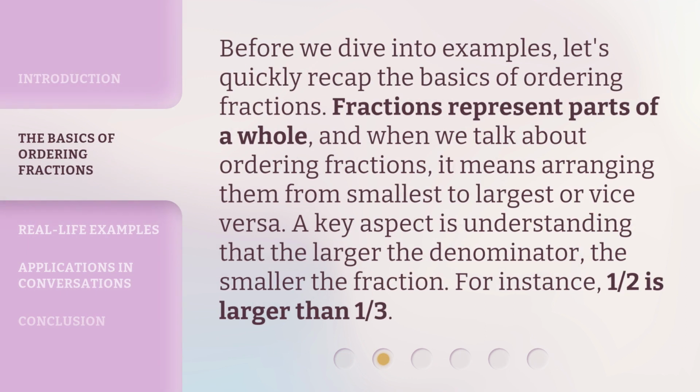Before we dive into examples, let's quickly recap the basics of ordering fractions. Fractions represent parts of a whole, and when we talk about ordering fractions, it means arranging them from smallest to largest or vice versa. A key aspect is understanding that the larger the denominator, the smaller the fraction. For instance, 1/2 is larger than 1/3.